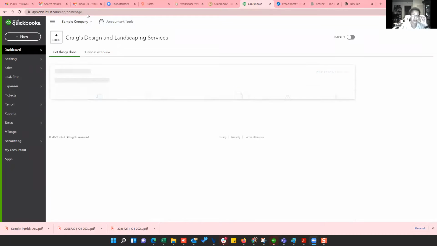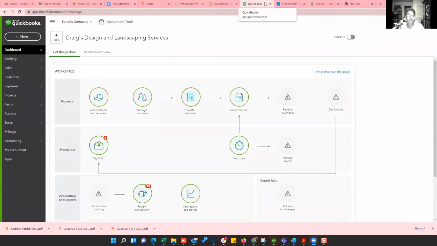QuickBooks Online is something which you can open on the browser, like Google. Okay? QuickBooks Desktop, and why I'm telling you, because a lot of questions come up once you start using QuickBooks. QuickBooks Desktop is something which can only open on your computer.